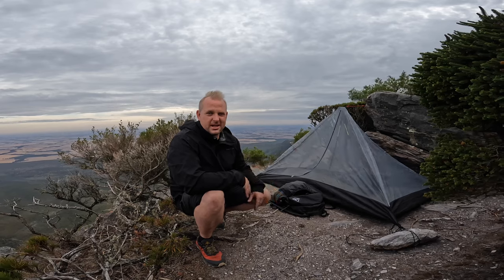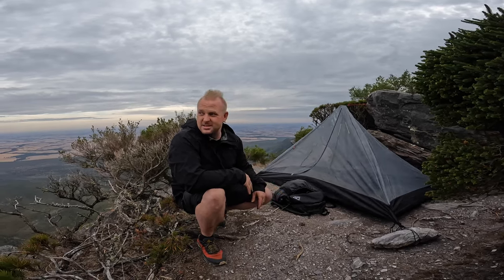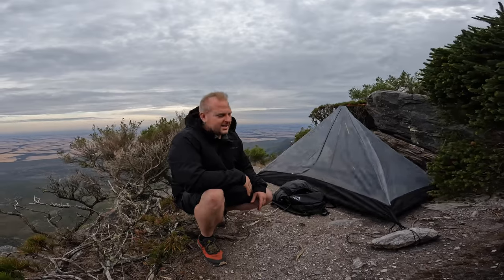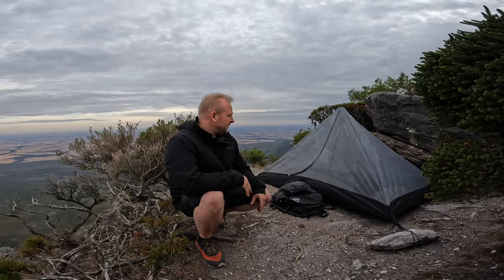Yeah, I'm a bit bummed that it's not as scenic as I was hoping it would be. And it's a lot more windy than I was expecting it to be. But look, it's always beautiful being out in nature. It always blows you away. And a night out here in the worst conditions is still better than sitting at home, right? So it's good.